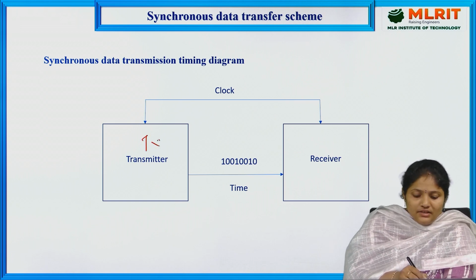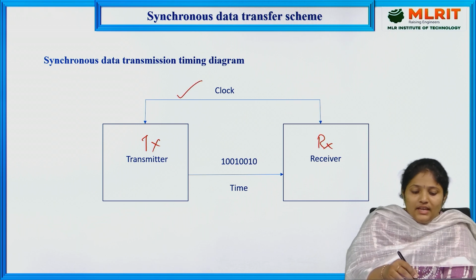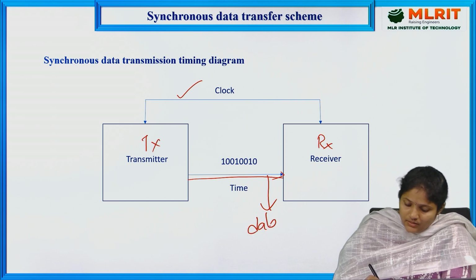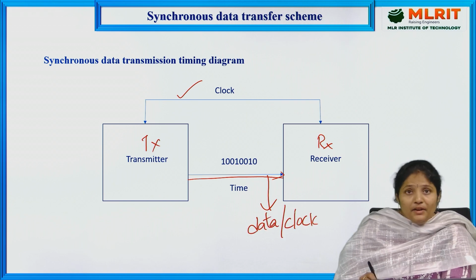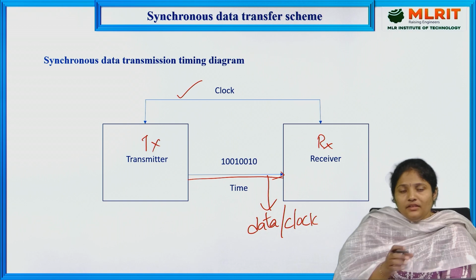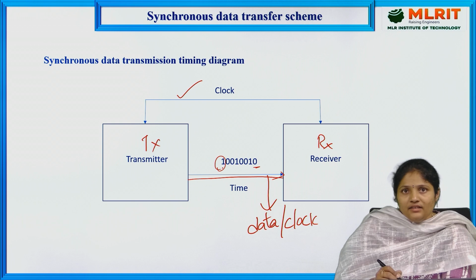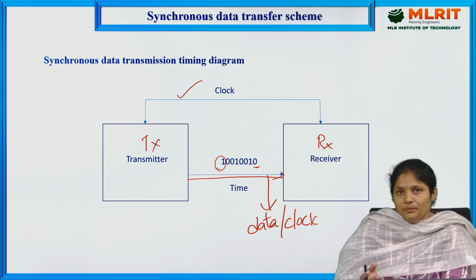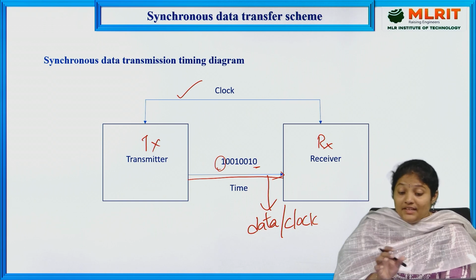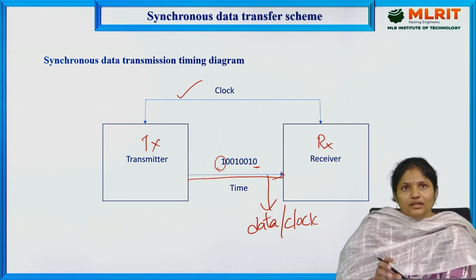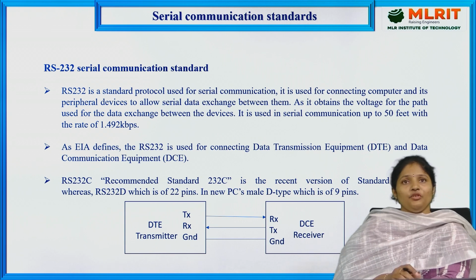Here the transmitter and the receiver use the same clock. This is the same bus which sends the data as well as the clock. Once the clock is applied and the data is in transmission, the transmitter sends the data starting with the least significant bit and ending with the most significant bit. But here there is no stop bit, start bit or parity bit. The synchronization is always with the clock signal only. So these are the serial communication methods and modes.